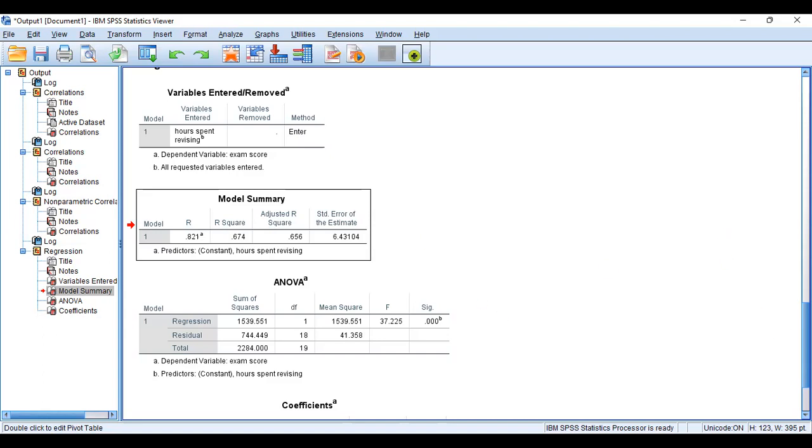The next is the model fit. Now, when we saw under regression, we said mean square error, this and that. We don't really go into this when we're doing ANOVA. But here, our interest is to verify if our model is a good model. Yes, we are saying that time spent studying affects performance, but is that really true, is the model valid? To do that, we check the F value and its probability. The expectation is that if our F value is significant, then we have a reliable model. So our model is reliable and up for us to interpret the coefficients, which is the last table that we'll see here.